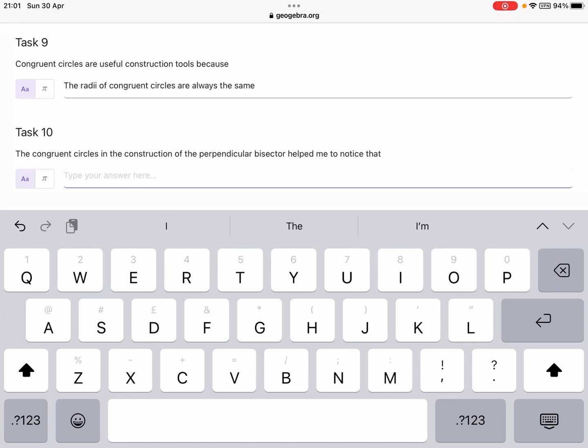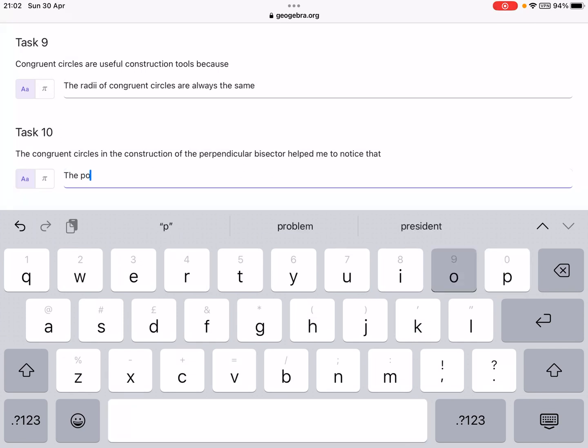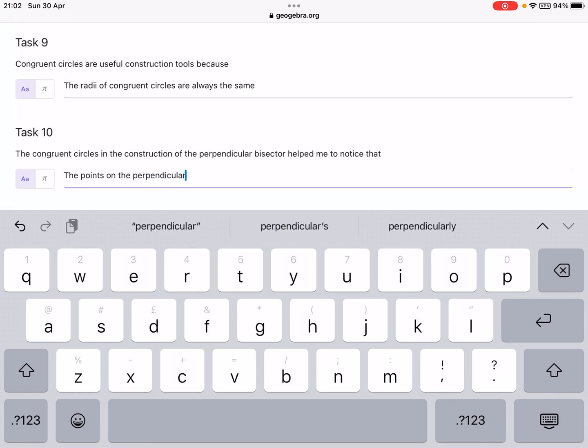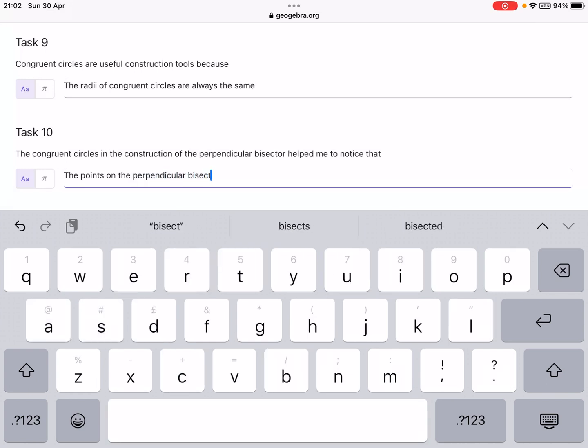They help me notice that the points on the perpendicular bisector are the same distance from the endpoints of the segment.